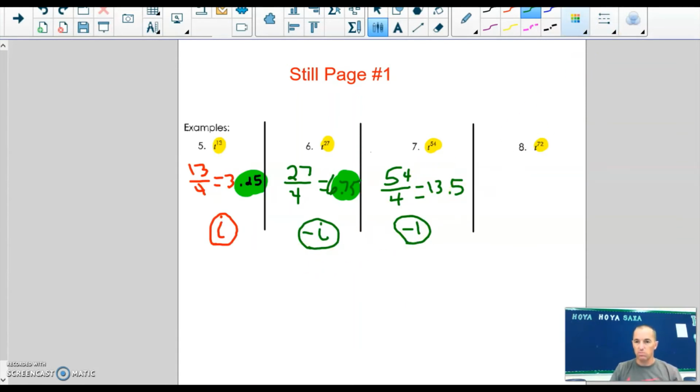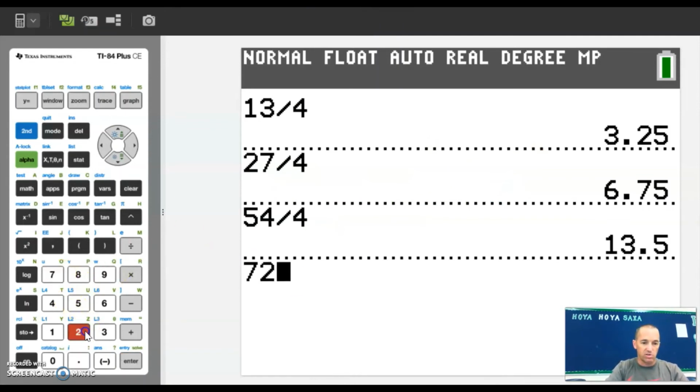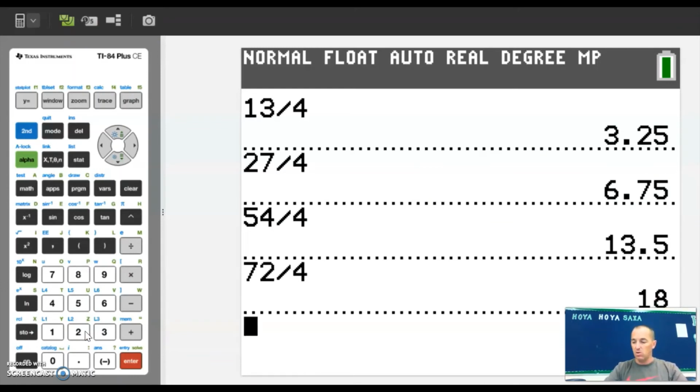And over here, I'll change the color just for fun. 72 divided by 4. That's a 4. Anybody know? No? All right, we'll go to the calculator. Y'all can yell at me from your couches. That's fine, I won't hear you. 72 divided by 4 is 18 with no remainder. There was no decimal to that, it's just 18.